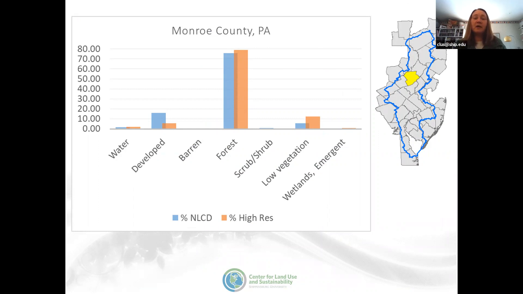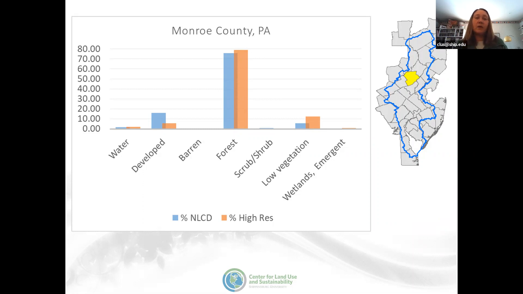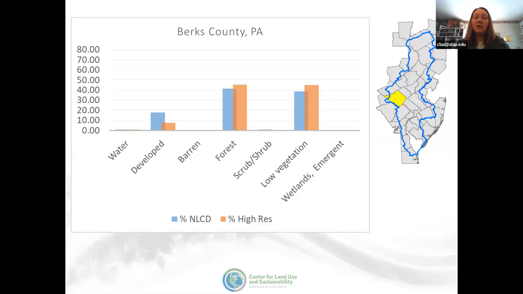This first comparison is for Monroe County, a largely forested county in the more northern part of the basin. NLCD area and proportion cover estimates are shown in blue and the high-res data in orange. The high-res data picks up a little bit more forest and a little more in the low vegetation class, but NLCD maps a larger footprint for development. That pattern holds across all three counties examined. For Berks County in the middle part of the basin — a mix of forest and agricultural land — the high-res data again picks up more low vegetation and more forest, while NLCD maps a larger developed footprint.